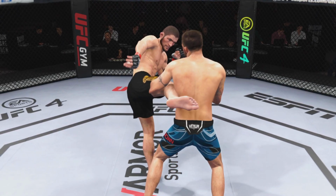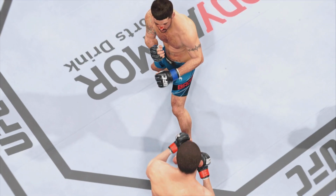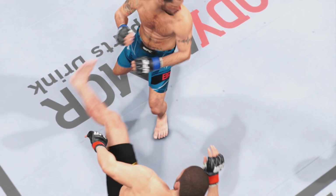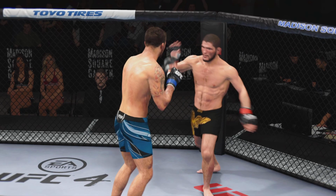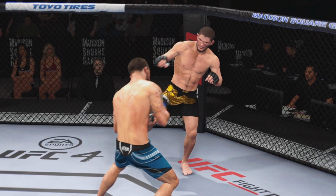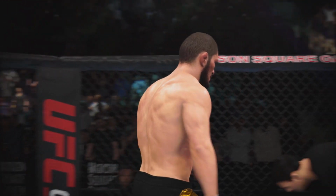All right, well, his kicking game was outstanding in that round. We'll see if his opponent can make the adjustments, but take us through the replays before we get there. It's always weird to watch a young fighter start to come into his own. Early in his career, he did not have this ability. He did not have the ability to dictate and control fights with his legs. Now he does, and he looks like a future champion in the making.